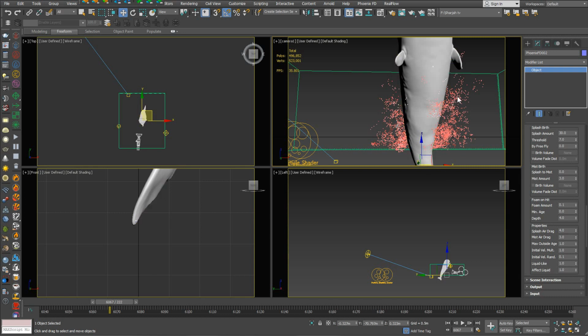Whenever the splash particle is fast enough, or will interact with the water, I need it to create some foam. So it's always a good idea to add some here. Sometimes you don't need it based on the scene, but I will add it.